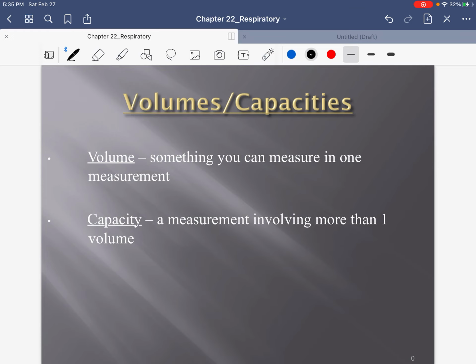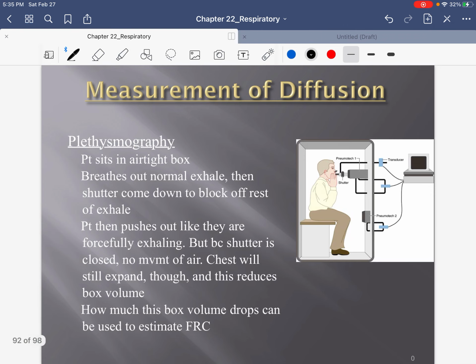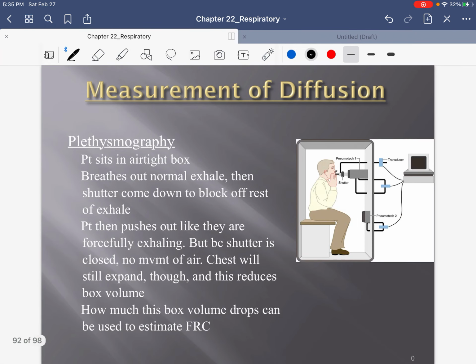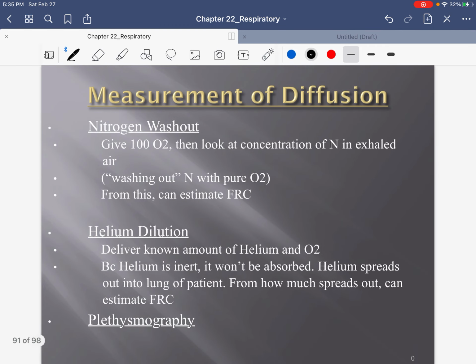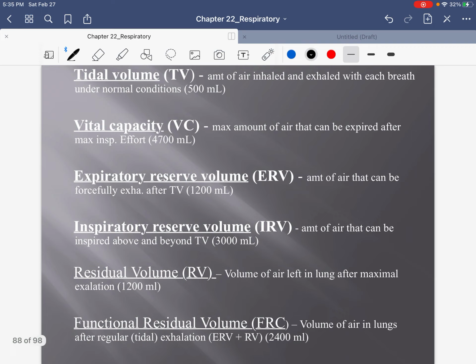All right, the volumes and capacities we're going to cover in lab. So I'm going to save it for lab. I do go a little crazy on a lot of this. You don't need to know these end slides. In lab, we're going to go through the volumes and capacities that I would like you to know, but I'll save that for lab.